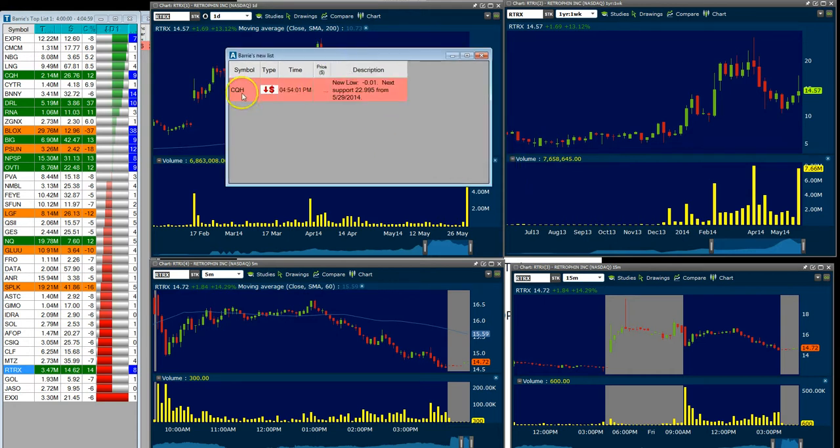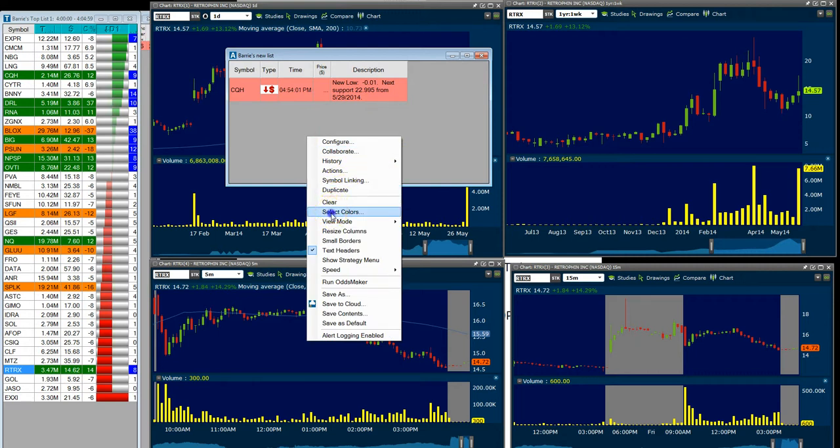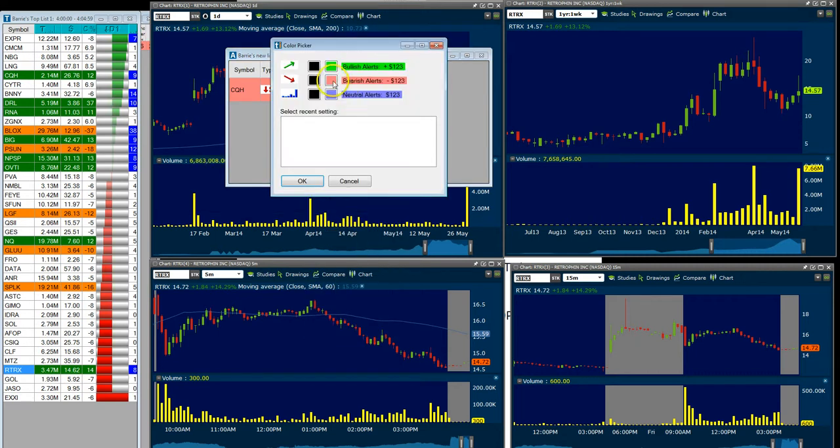That is it. Now you can see CQH is in here already. And what's happening is, here's the color sequence. If a stock makes a low, in other words, if it gets activated because it's made a new low, then it's going to be this color. You can change the color, of course, but I'm going to leave it right here. If it makes a new high, it's going to turn green.